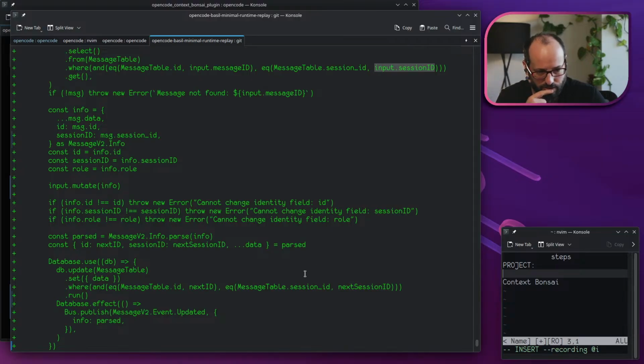Wait. No, it is different. Message table next ID. Here we have message table input.message ID. And yeah, they're slightly different. They're comparing the same two source fields, but what it's comparing against is different. Input.session ID versus next session ID, and input.message ID against next ID.